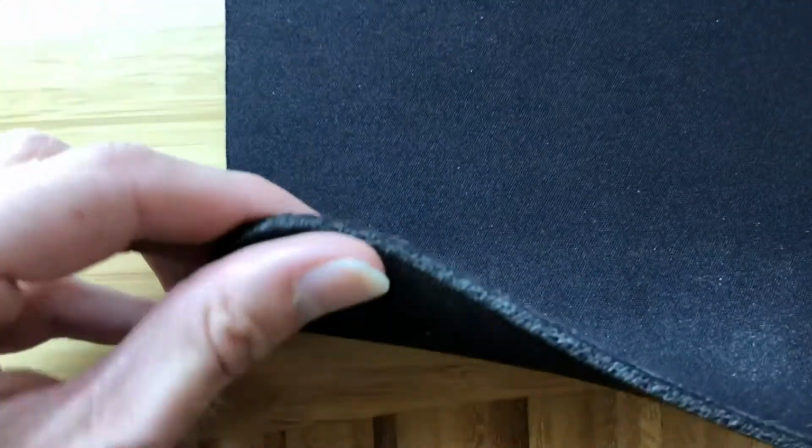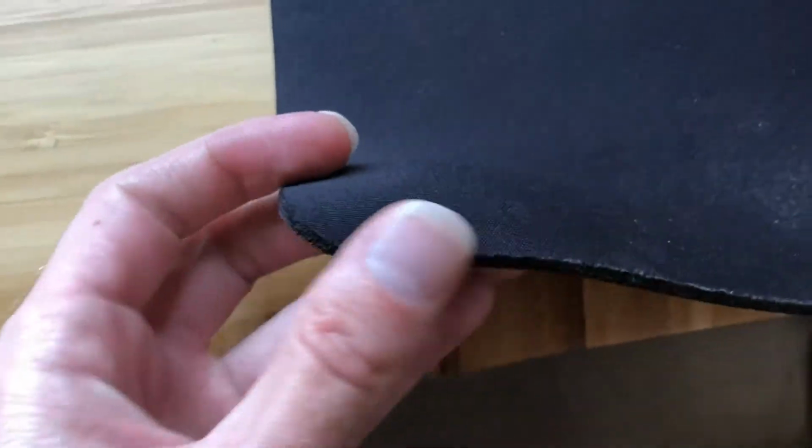Okay, here it is, a gigantic mouse pad. There's a mouse just for scale, so this is from Fnatic. This is their large, oversized mouse pad. And yeah, it's a nice cloth texture. There's no stitching though on the edges.